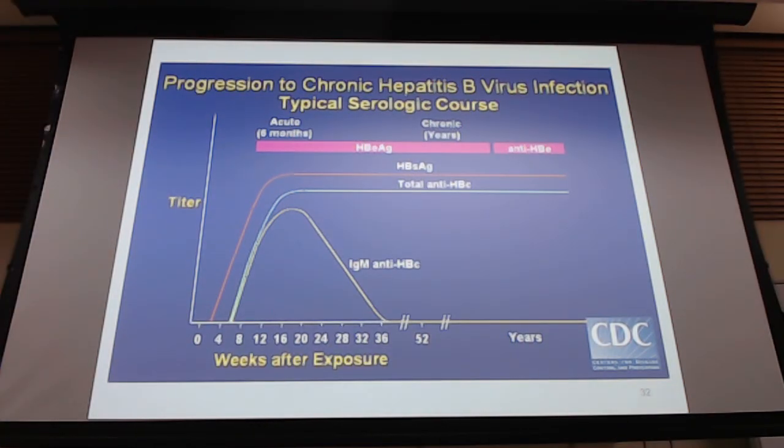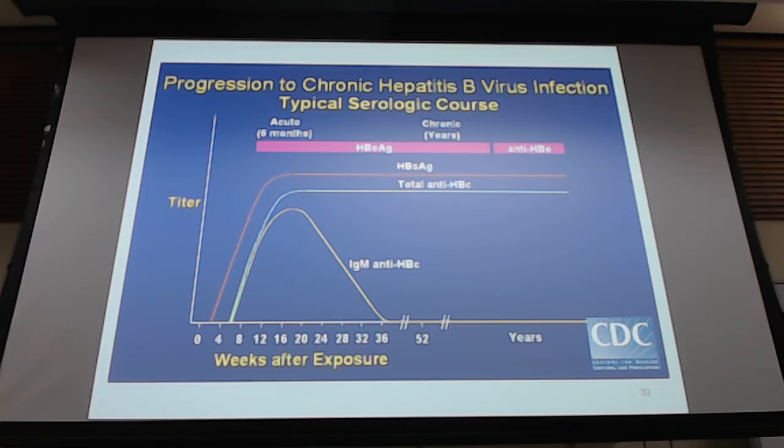So here is your progression to chronic. So we know that that's going on. The HBV starts off right away. We have the total antibody HBC, which confirms that it's chronic because that surface antigen still is in play. It doesn't go away. The surface antigen is still in place, which means we have active infection through that whole time, progressing into years.